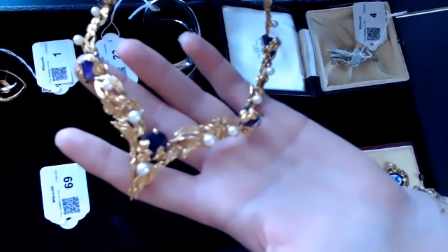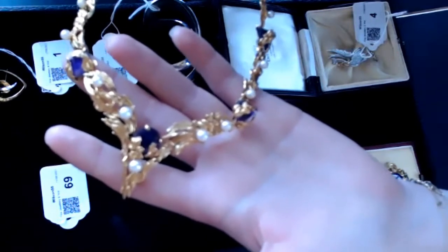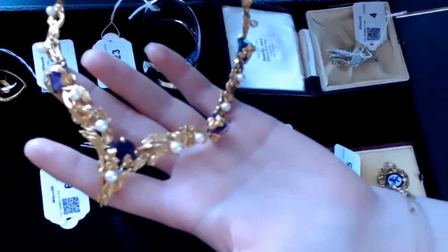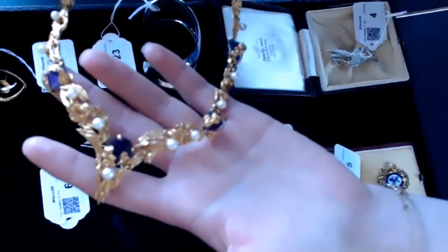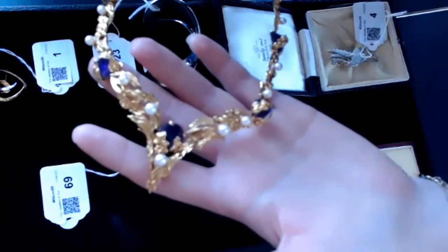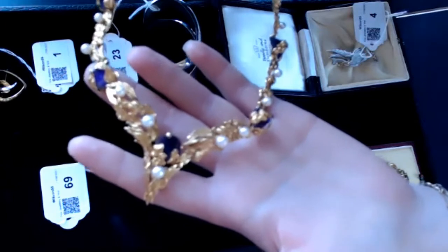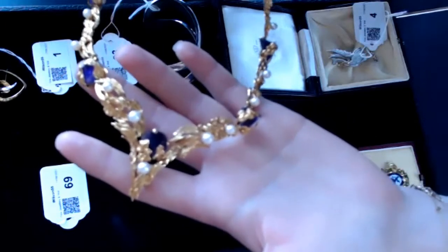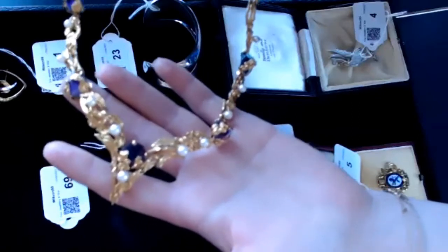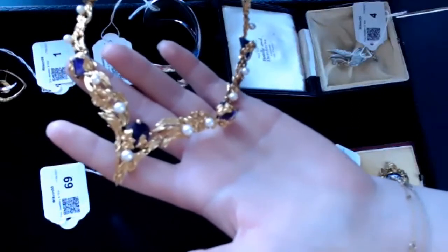So yeah, this maker is mainly known for costume jewellery. They were founded in 1907 and created costume jewellery, most notably for Christian Dior from 1955 onwards. They still produce gold-plated and paste pieces to this day. And so it's really very rare to find a piece by Gross that is set in gold with actual gemstones.